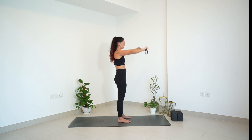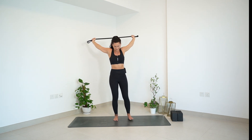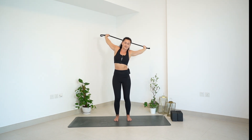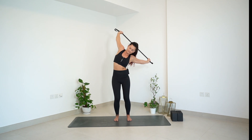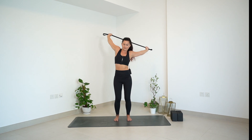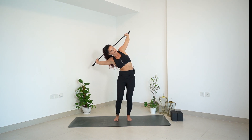This time, keeping the tailbone tucked under as you take the arms back — there's going to be that spot where you feel the stretch and this is where I want you to hold it. Keep the knees soft, keep the hip bones pointing forward. Take a big breath in, and as you breathe out, just drop the left arm down towards the left hip. Breathe. Keep the knees soft, try not to twist towards the left, keep the hips nice and straight. Hold for two and one. Bring it all the way back through center. Let's take it to the opposite side — drop that right palm down. You should feel it in the inside of that left arm, all down that left hand side.